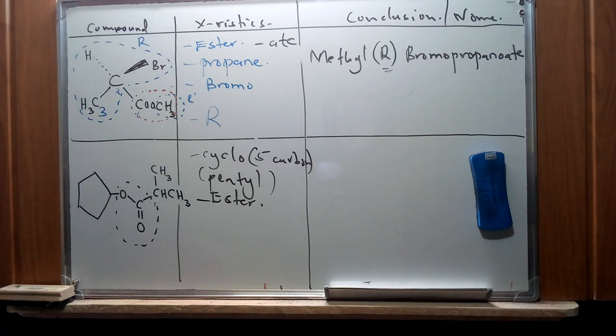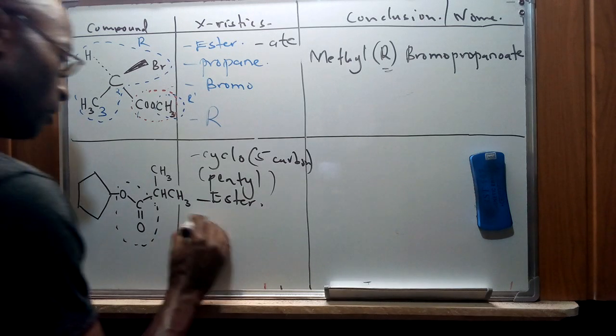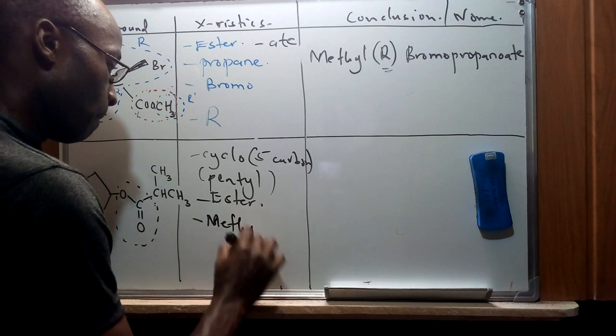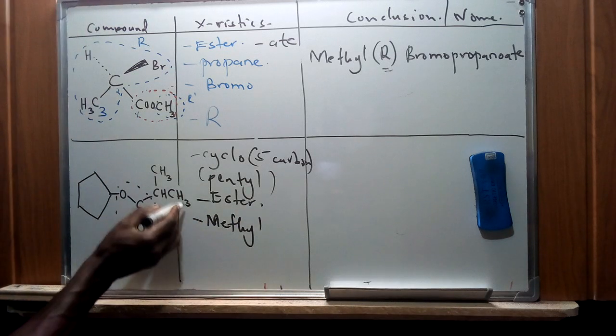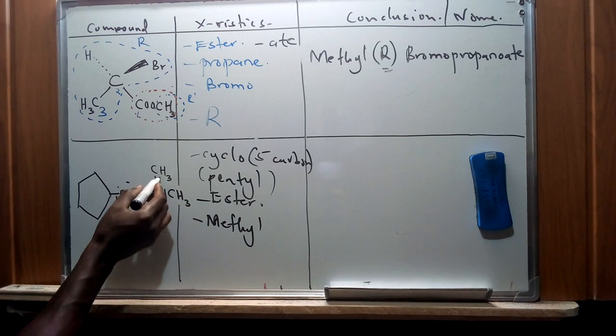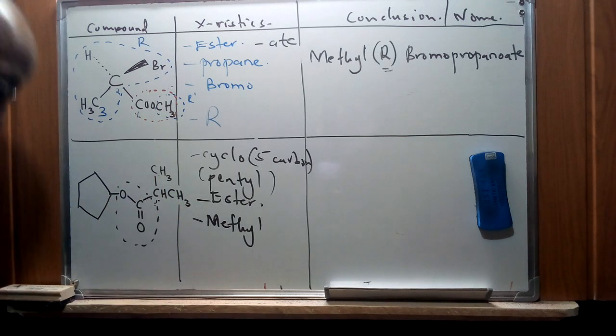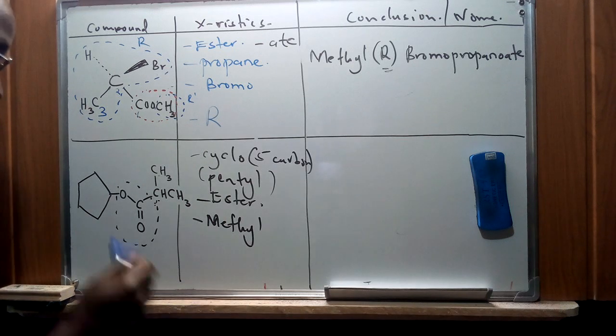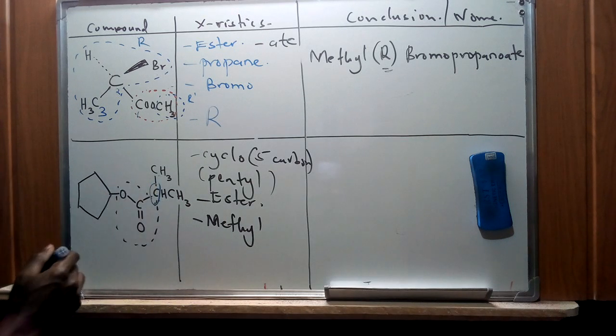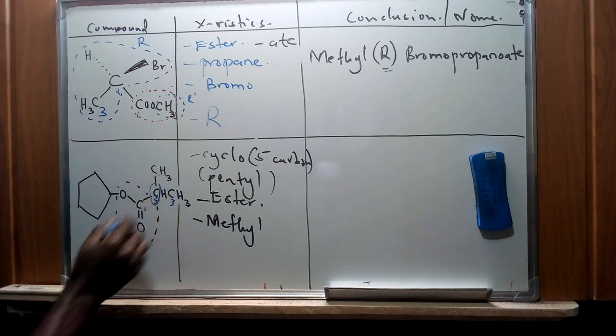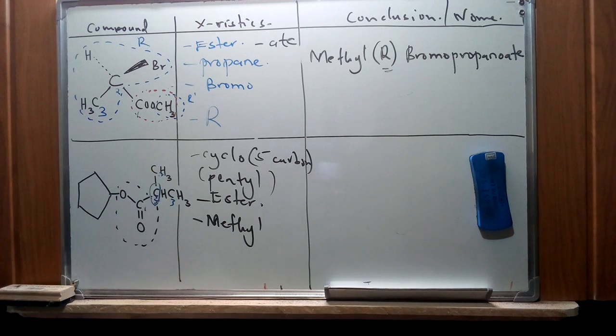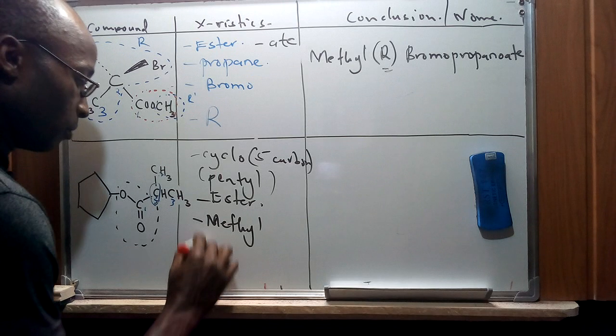If we are doing the counting, we start from the carbonyl carbon, and then we shall have a methyl substituent at point number 2. If we go in this direction, the methyl group is still going to be at this particular carbon, which is the carbon we are using as reference. So it's 1, 2, 3. In any case, we are going to have a substituent at that point. And the parent chain is a 3-member carbon, that is propane.